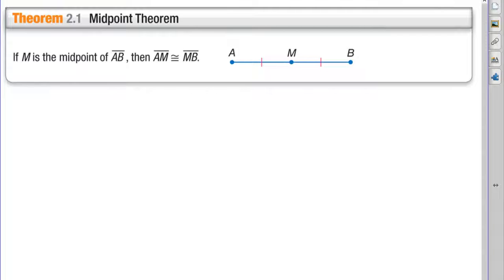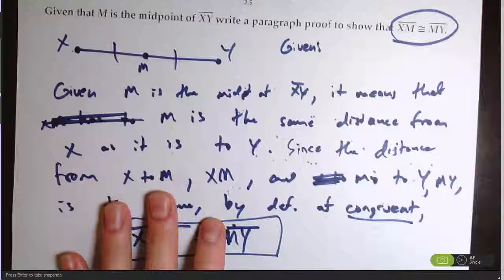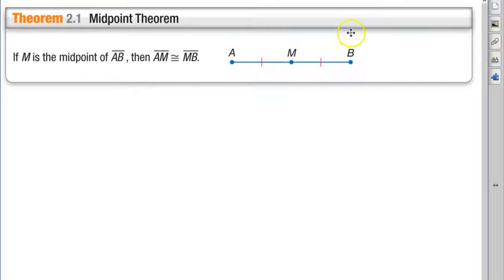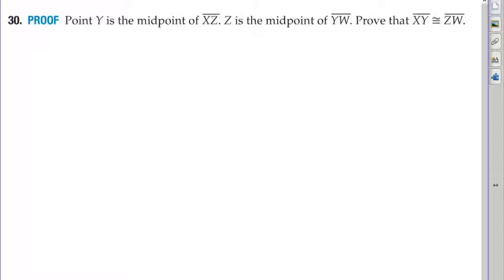of the year. And what a theorem is, it's not a postulate, but it's like a postulate in the sense that it is a property we use, but I just proved that it's true. Whereas the other ones I'm kind of taking for granted it's true because of the way things work. So we'll never have to go through all of this mess again. If it says M is the midpoint of XY, to write a paragraph proof, I'll never have to do that again. What I can do now is just simply say, yeah, I know that XM, or the parts, are congruent because it's the midpoint. Okay. And then the rest of this section is just kind of about writing these proofs out.